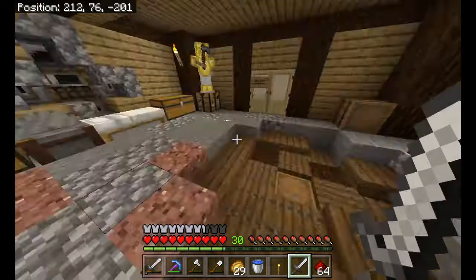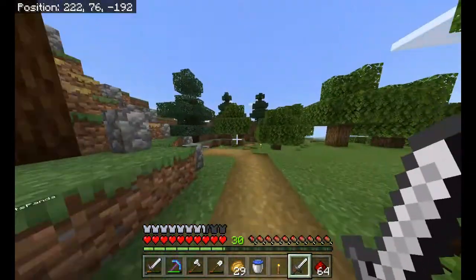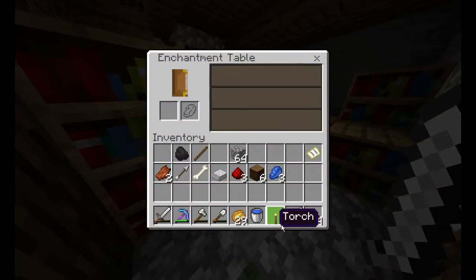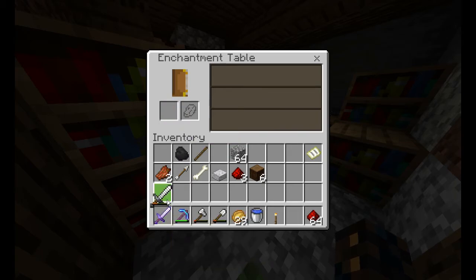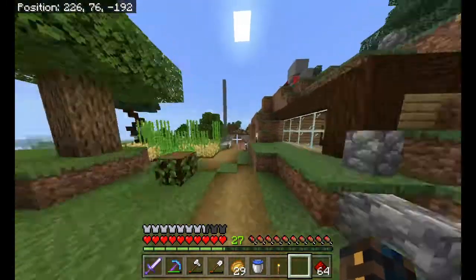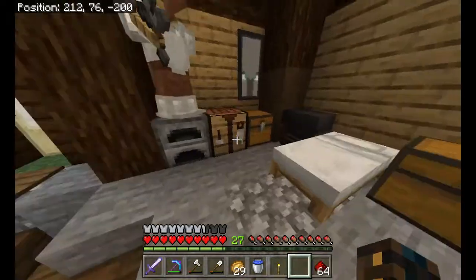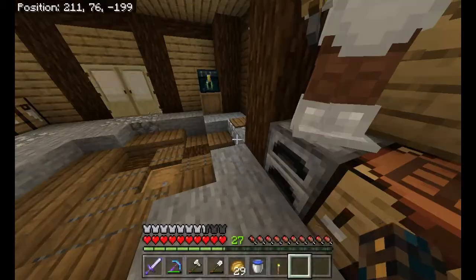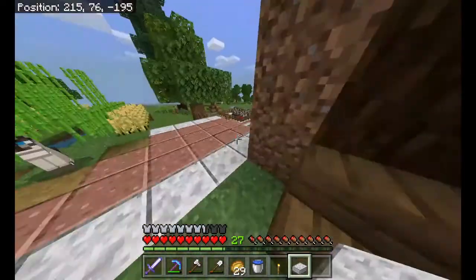Alrighty, we have made it into level 30. The time to enchant this sword. Hopefully there's something else on the sword other than looting through. Knockback, it's whatever. I guess we go to the nether now. Going to put this back where it was.